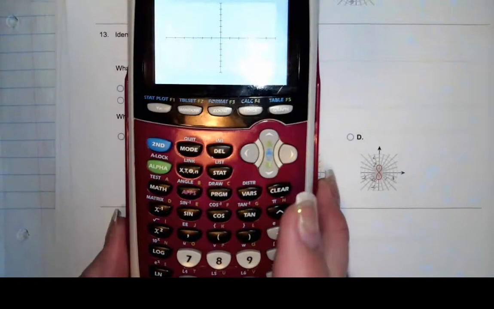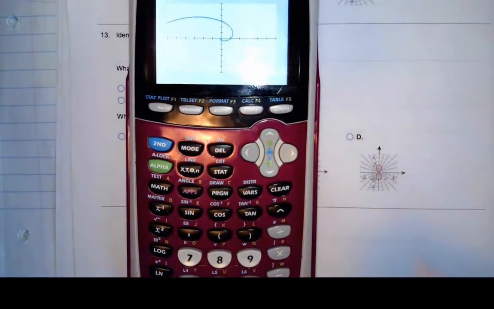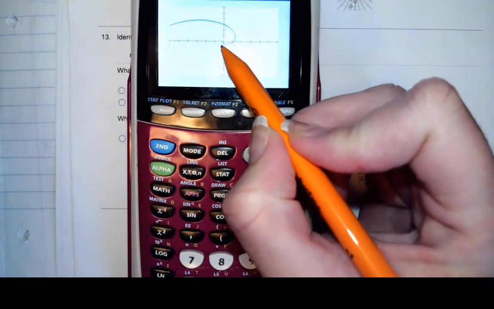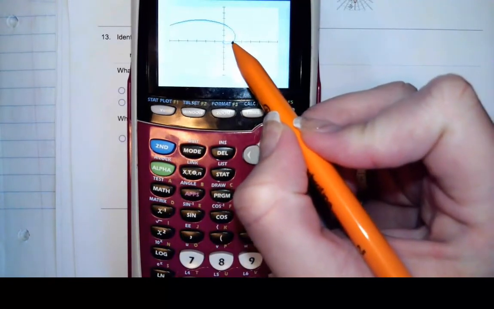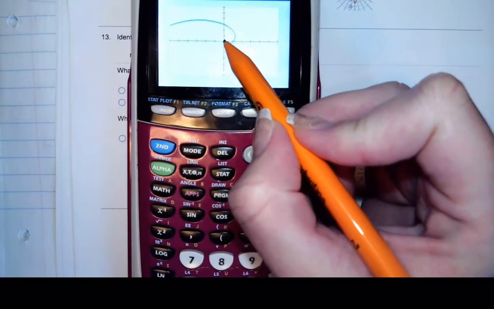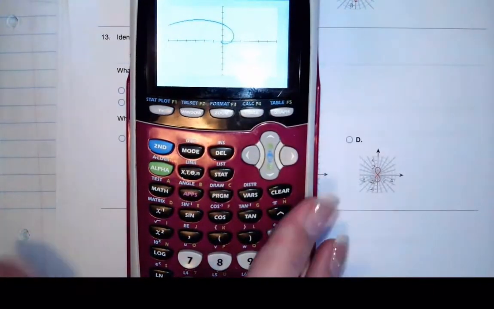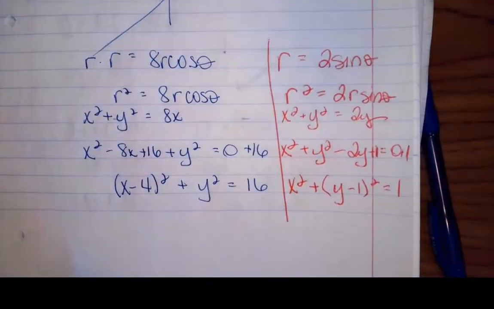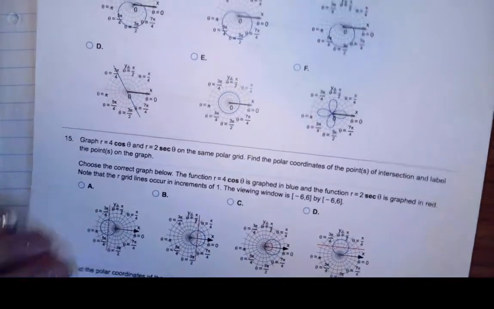And when I do that, all of a sudden you'll notice that little bottom part right here was missing before. Remember that that's a negative angle. I would have had to swing down to get that. So I'm just going to come around and I notice that that's a spiral. So make sure you play with your window a little bit, so you've got some more that you can play with.